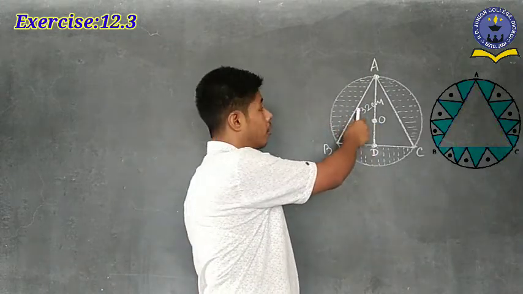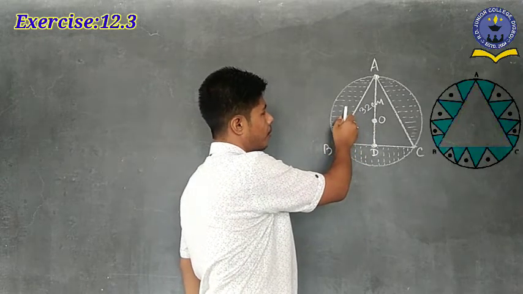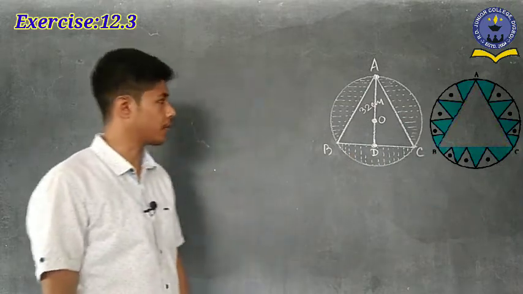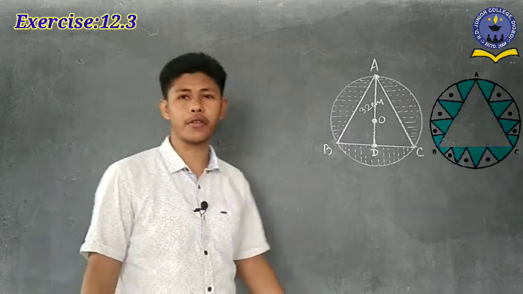So the radius is given here, and with respect to this radius we have to find out the area of this shaded portion, that means this design. That means we have to find out the area of this portion, and this portion. So these 3 portions we have to find out here, and this question is very important from the examination point of view actually.